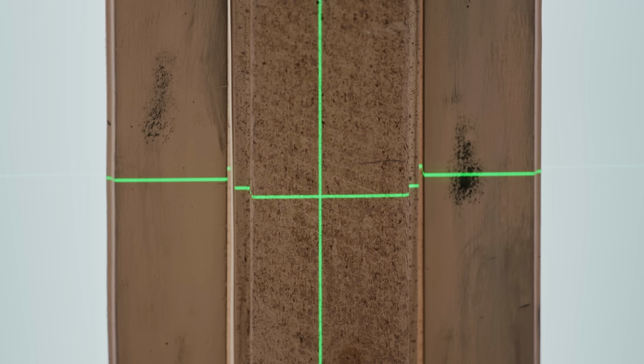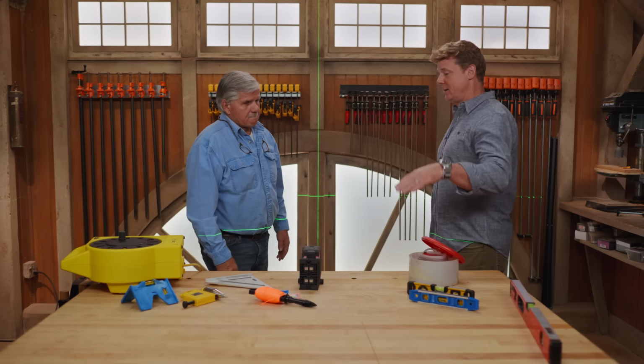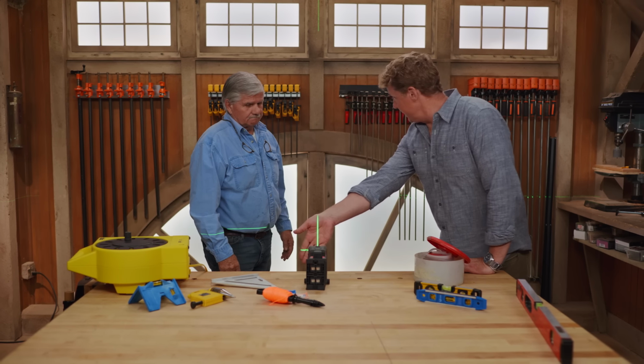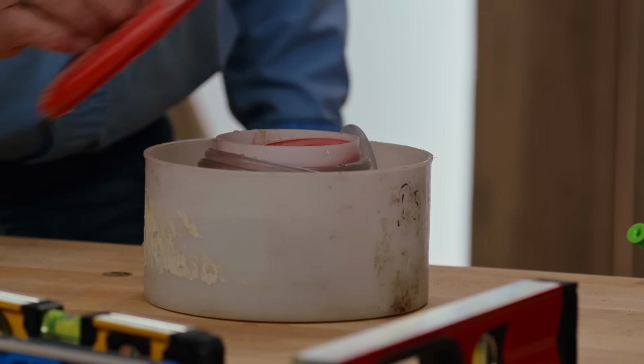Okay, but these are limited inside a house if you need to use the level from room to room to room. It's basically line of sight, so anything that blocks that beam, like a wall, means you're not going to get it where you want it. Exactly. So this is a level that I've used for many years.